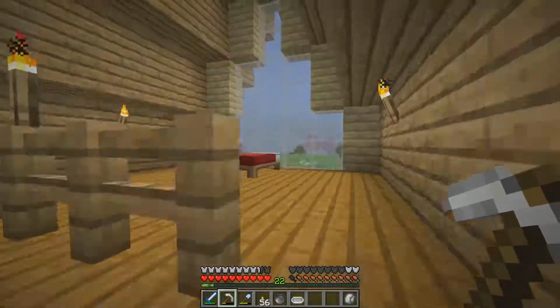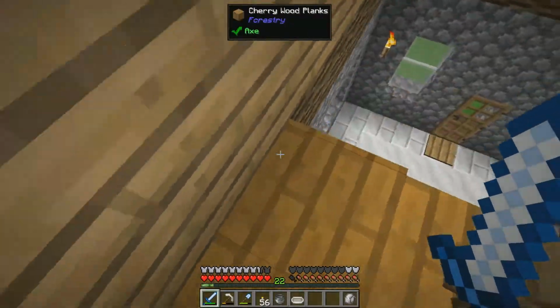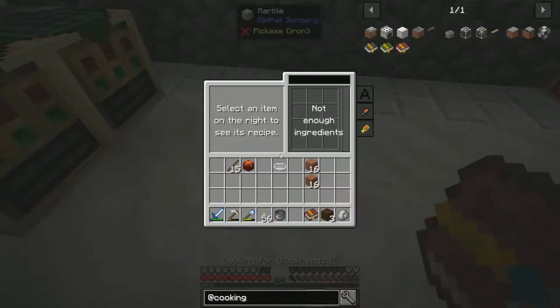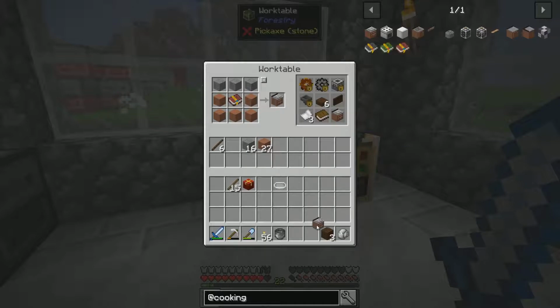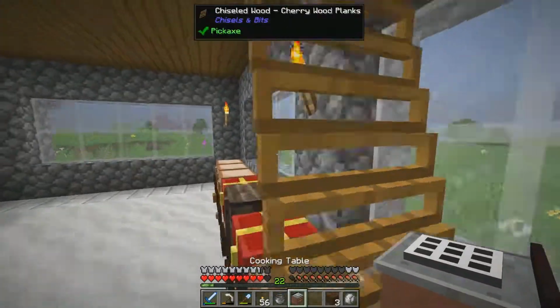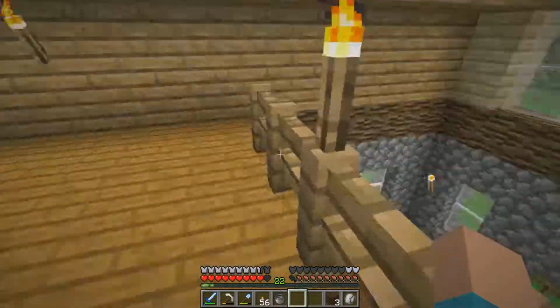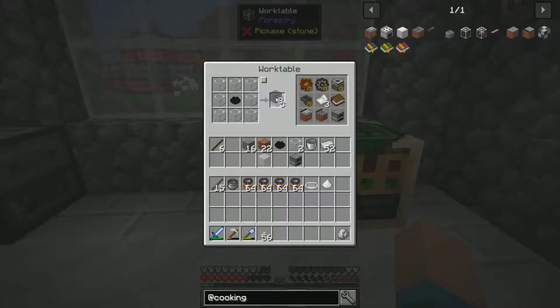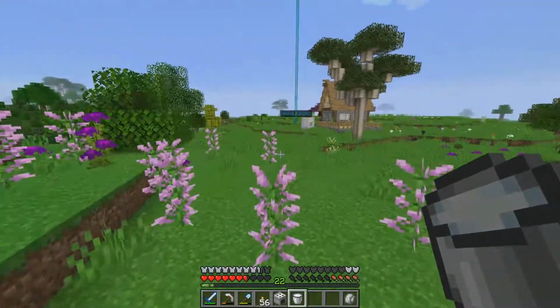Thinking maybe we could do it up here, actually. I think Cooking for Blockheads stuff would be pretty fitting up here. And there we go. Now we have a crafting book material. We can do this guy, which consumed our book, but now we have a cooking table that can do most all the recipes. Now we can grab this guy. Hello, friend. Thank you.